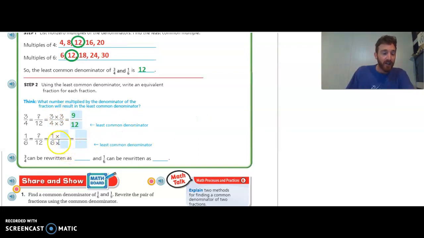Now again, down here, if I'm going from 6 to 12, let's fill in the blank. What do we multiply to get from 6 to 12? Well, we'd multiply by 2, right? So we're going to multiply by 2 there, and we have to do the same thing up top, and now we've just got some math we need to do. 1 for our numerator, 1/6 would be equal to 1 times 2 would be 2, and 6 times 2 would be 12. So there we've got 2 equivalent fractions that we can actually work with.